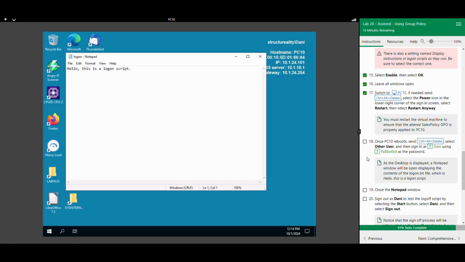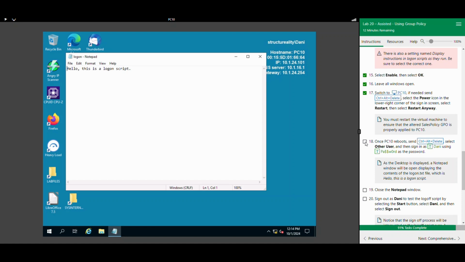Now, for any reason, if you are having an issue logging in with the user account and you've done this correctly, you may have to restart your lab and resume your lab later. Fortunately, it might have been a glitch. I did get some reports of that glitch, but I'm not experiencing it right now, so I can't really demonstrate it.